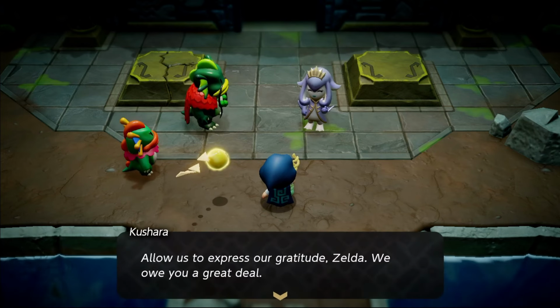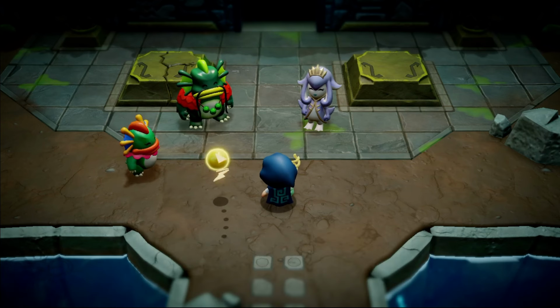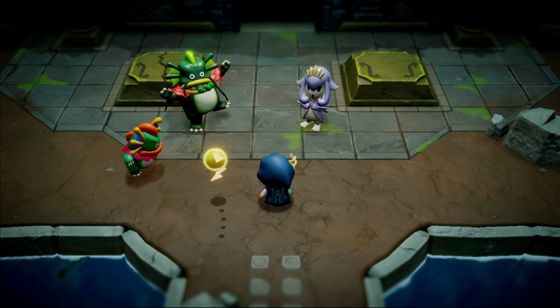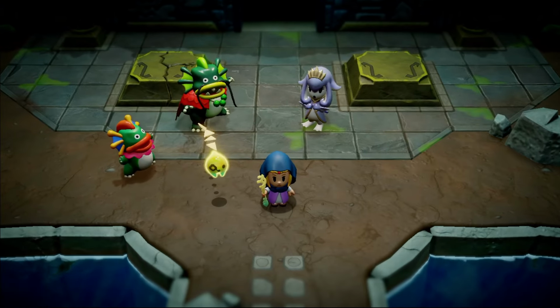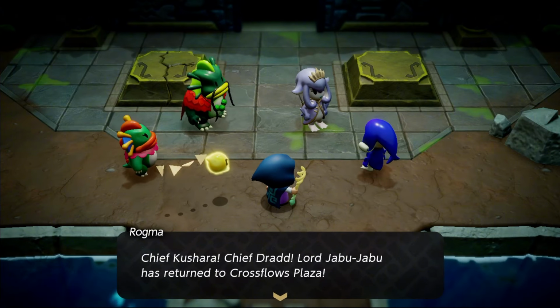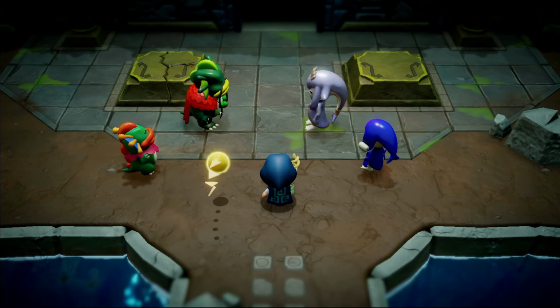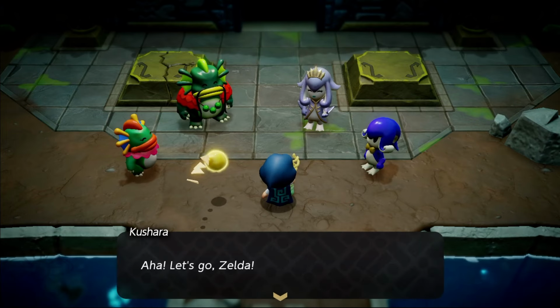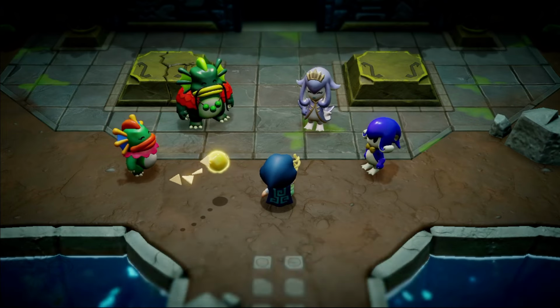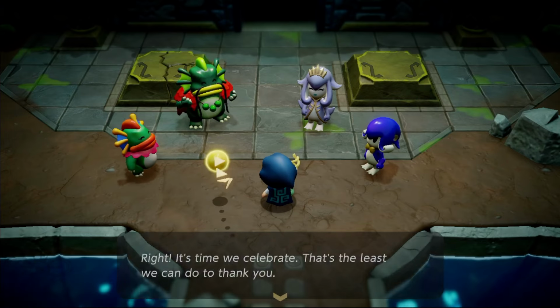allow us to express our gratitude, Zelda. We owe you a great deal. Okay. Uh-oh, what's happening? Chief Kushara, Chief Dread, Lord Jabu Jabu has returned to Crossflow's Plaza. Alright, guess that means he's ready for a concert. Yeah. Let's go, Zelda. Right, it's time we celebrate. That's the least we can do to thank you. Oh, we're all going this time. We don't have to get there on our own.